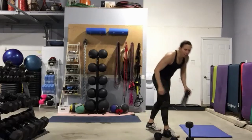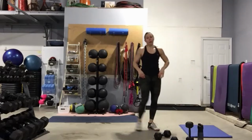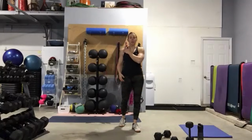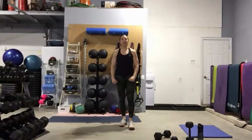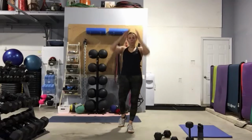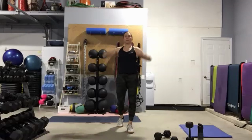All right, ladder number two. Sumo squats to get us started. One kettlebell, one dumbbell, two dumbbells, whatever you want. Move number two, lateral shoulder raises. Move number three, deadlifts. Move number four, overhead tricep extensions.